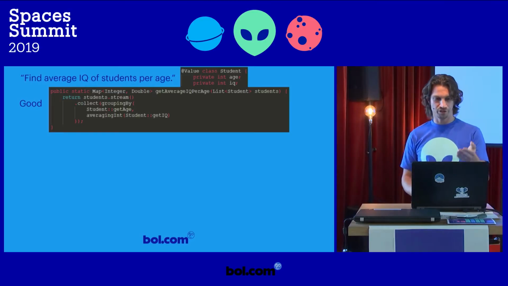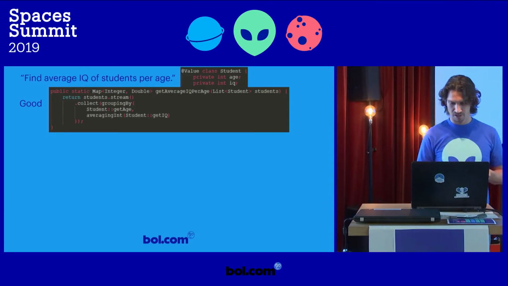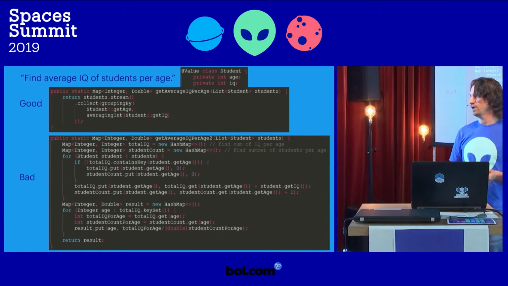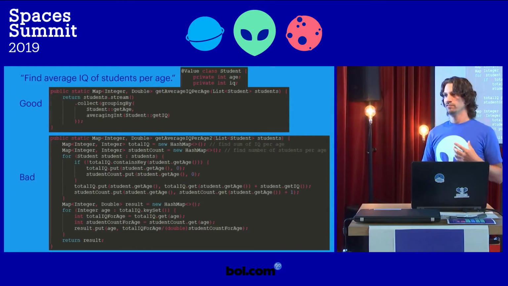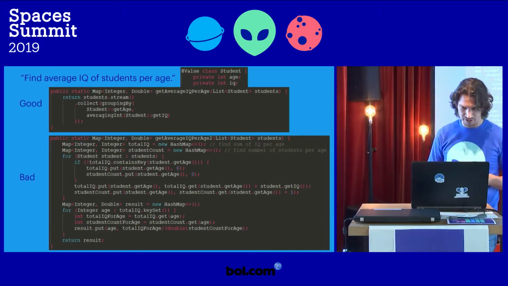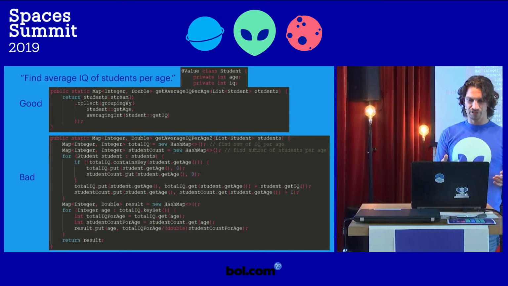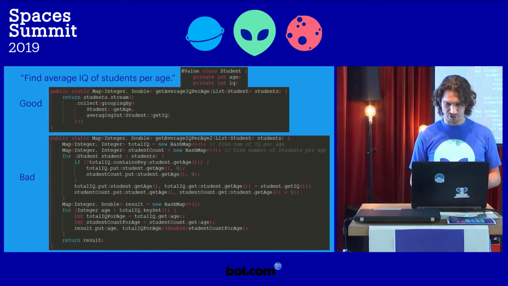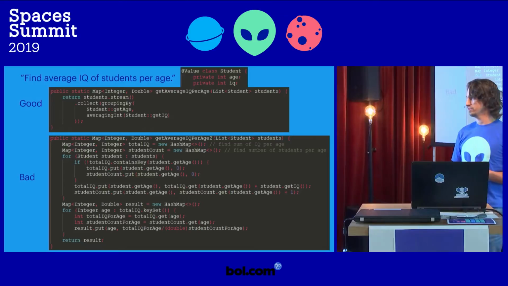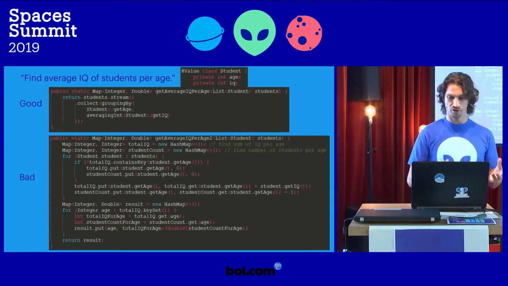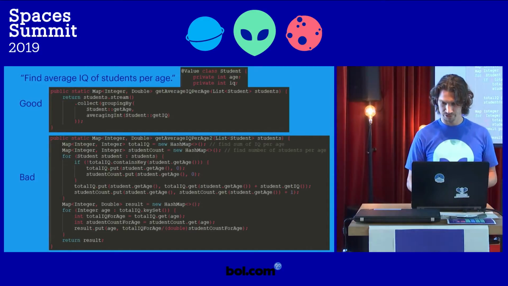Again, we see the word average in the code, which was also in the requirements, so that's nice. Well, I could have also written this code, which is not using the Streams API, and it's imperative style: for loops, if blocks, and lots of state. I have 3 hash maps in there, and the point is, if you look at this code, it's very hard to see what's going on here. In fact, only the name of the method, get average IQ per age, is a hint about what's going on, but it's very difficult to really understand. So again, here we have a chance to use more self-documenting code over not so self-documenting code.